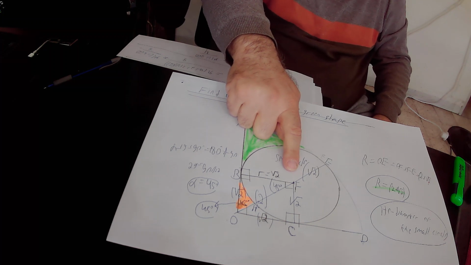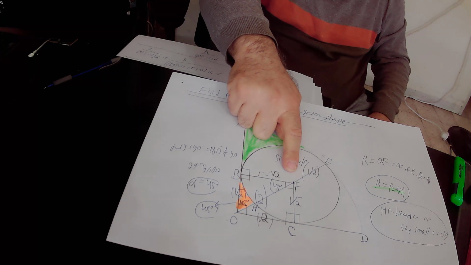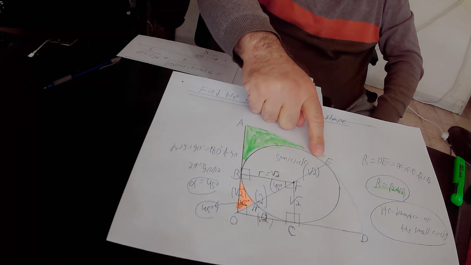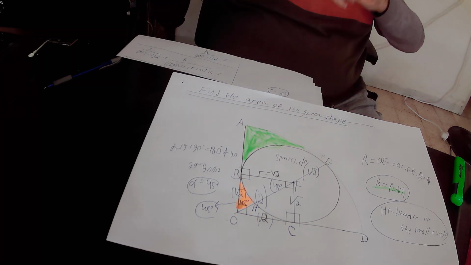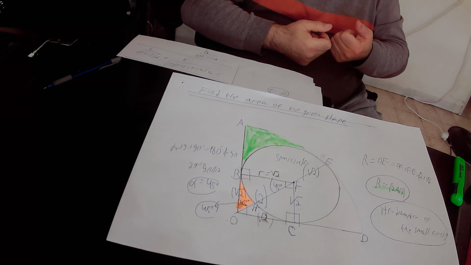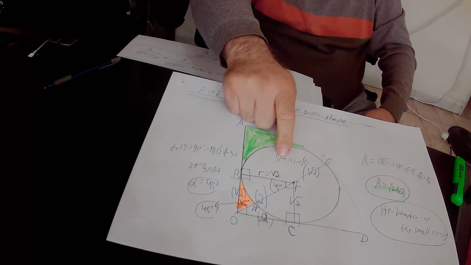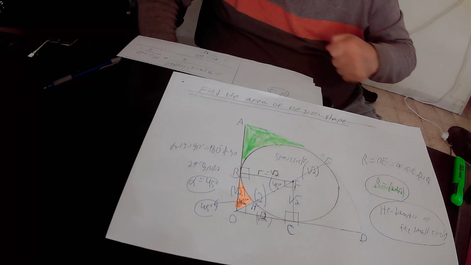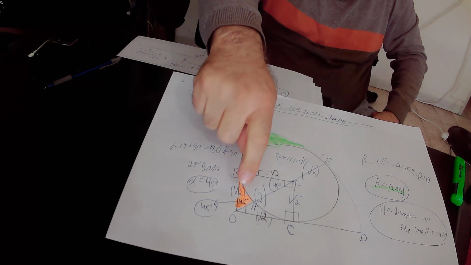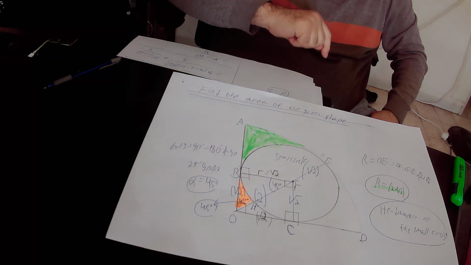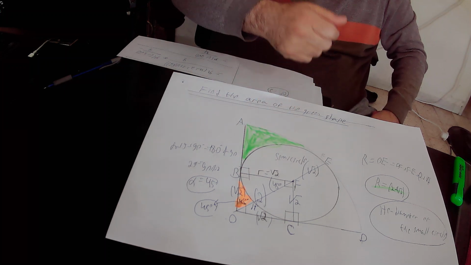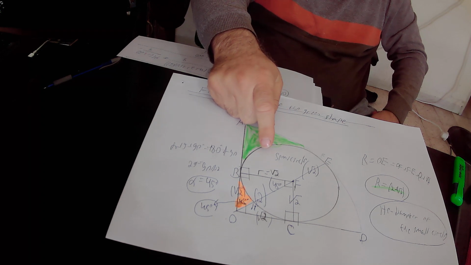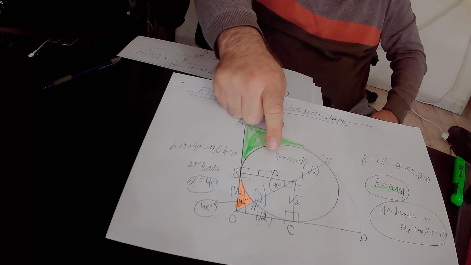Any chord that passes through the center of a circle must be the diameter of the circle. Therefore, HE is the diameter of this small circle, and we know that the diameter of any circle bisects the circle into 2 halves. This is the first half, the first semicircle, and this is the other semicircle. In conclusion, this shape is a semicircle, and the semicircle and the small circle of course have the same radius, that is r equals the square root of 2 in its length.